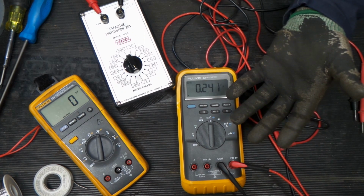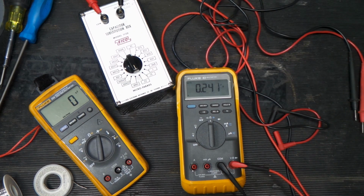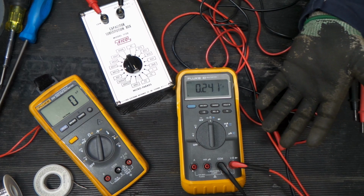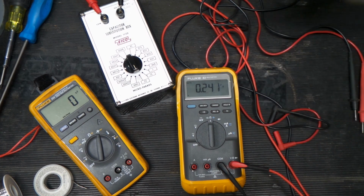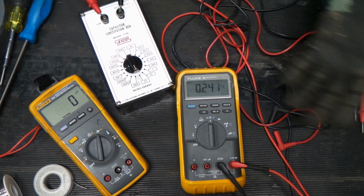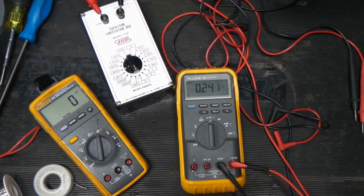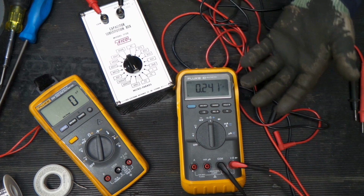Hopefully this was interesting. We got lucky, rolled the dice on it, and saw the owner selling it said it didn't work. They offered a really cheap price. We got lucky. It took a battery. I guess they didn't know how to get it apart. But we got a good meter that just needed a battery. So that's always a win every day.